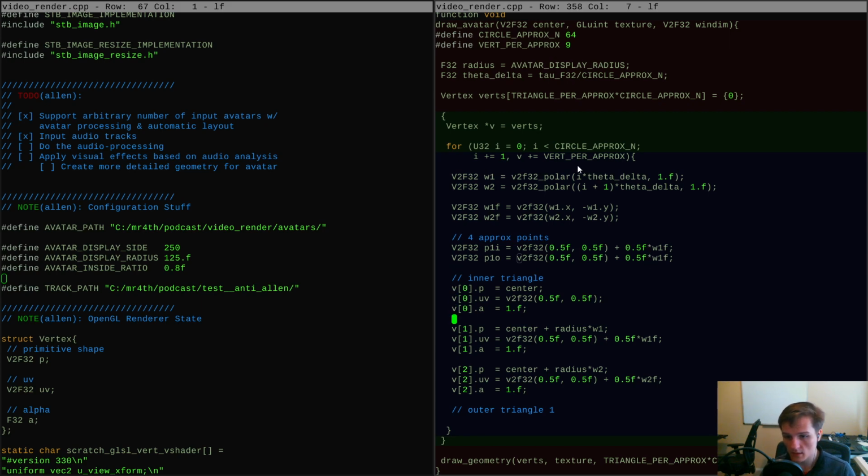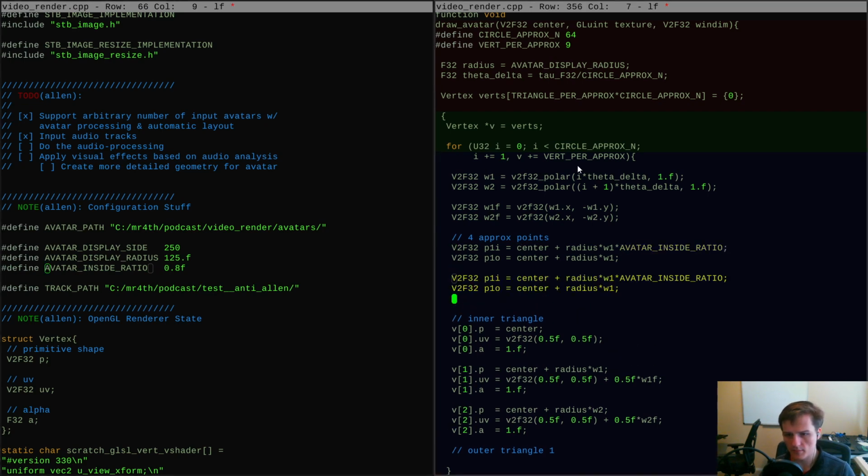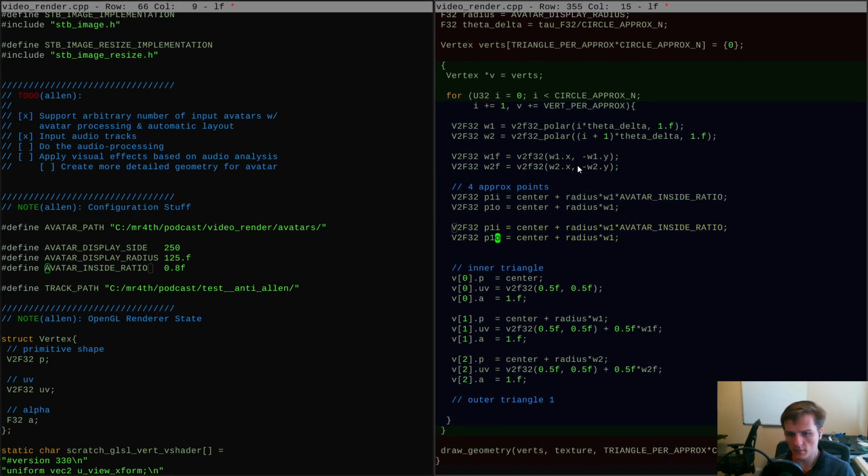I want the P1 inner and outer to be based on this, but the inner is just that times the ratio, right? So I shrink it in by that much. And then P2 inner and outer is just W2 like that.